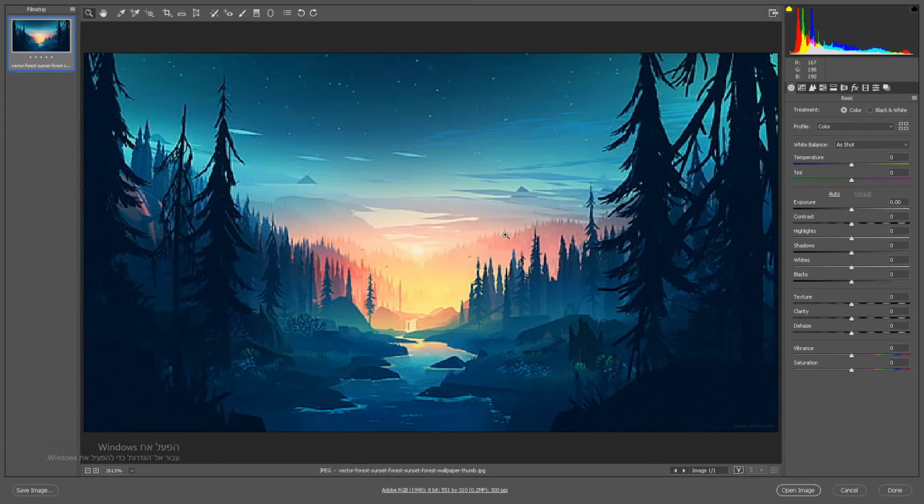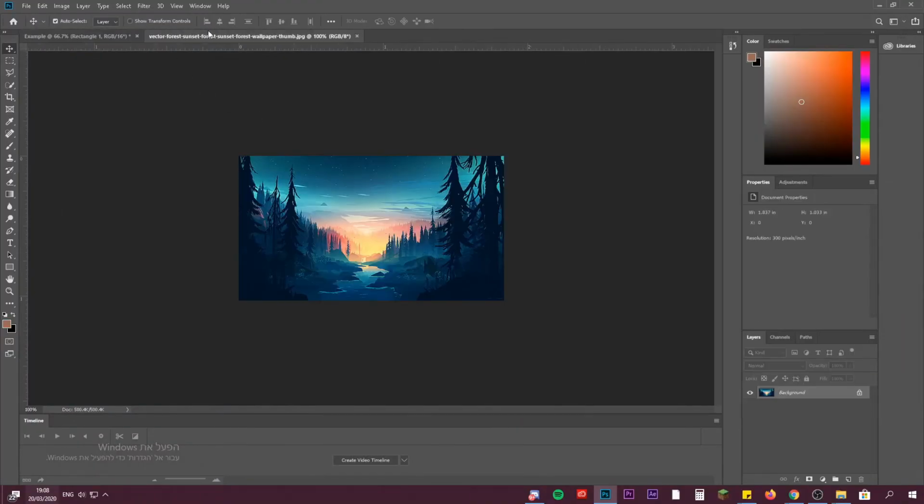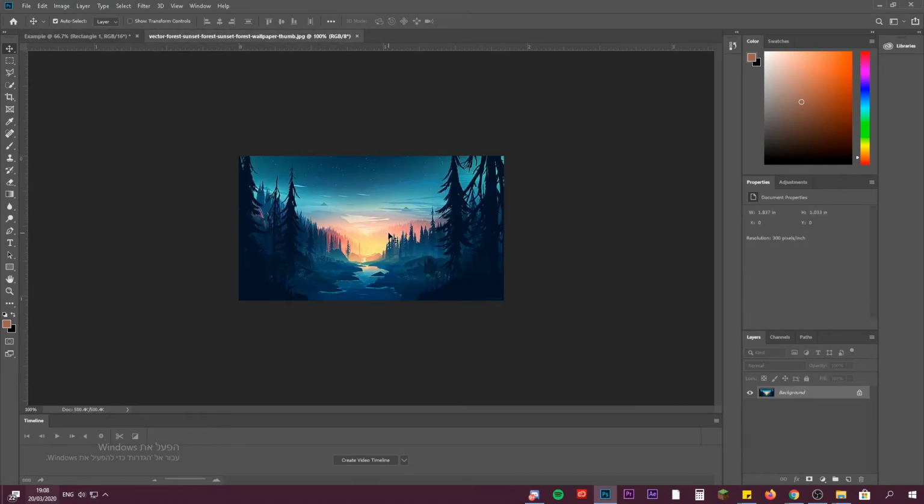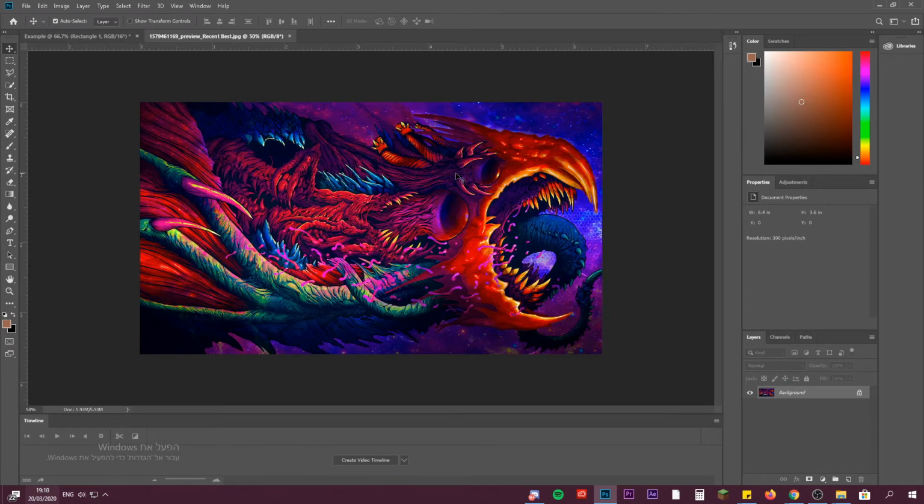Double click on it, and it should just pop up in a new window for you. You have these windows right here. You just click on that window, and you're supposed to see the image. I chose a new photo because the last one was a bit tiny and I didn't want it to pixelate. So let's get right into it.